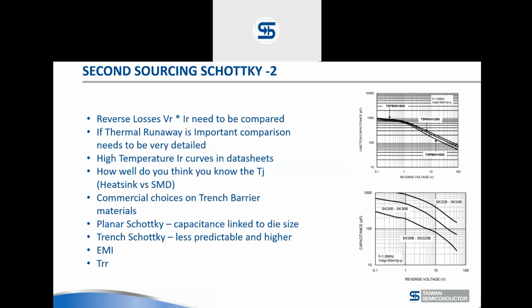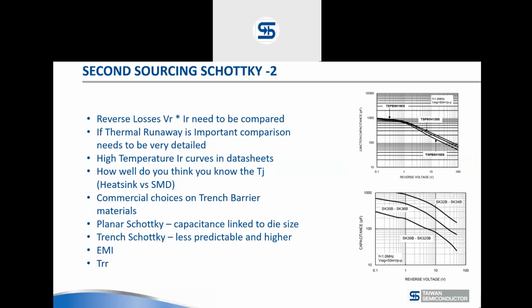The other thing is how well do you know your junction temperature? In the old days, when you put a TO220 on a heatsink, you measure the temperature on your heatsink and you are all set. Surface mount technology is a little bit more complex. Some people measure case temperature. The question is, what is case? It's very difficult to define. So the best way to do it is to measure the lead temperature where it touches the PCB, and then roughly that's how we measure the thermal resistance of the package, and that should give you a good idea of what the junction temperature is if you recalculate it that way.